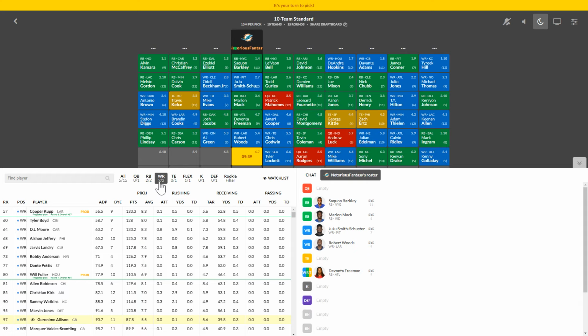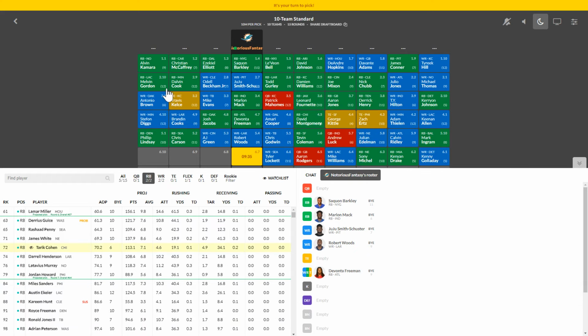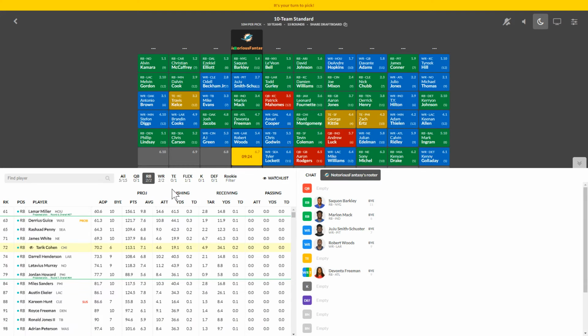We are probably going to be bolstering this running back core because, in my opinion, you need great running backs to win in fantasy. We already got three. I'm likely just going to go for a fourth and then go wide out in the next round because there's still a lot of wide outs I like. But the running backs fall off, and they fall off fast. So we're going to go with Lamar Miller here.